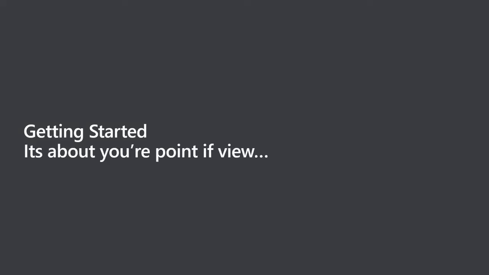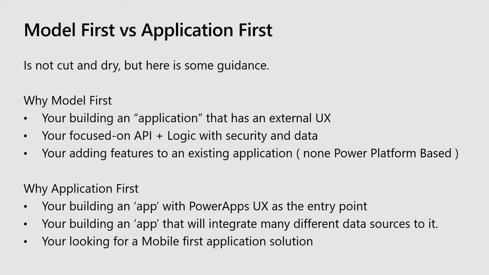So let's move on. How do you get started when you're starting to build an application in this world? The first thing you need to think about is the perspective. What is your perspective? Are you a web developer or a mobile app developer or a client app developer building on the language of your choice? Or are you a developer who wants to start with an application UI? Okay? This is real critical.